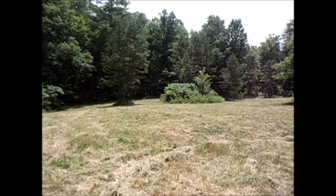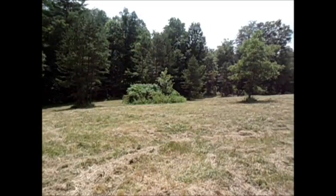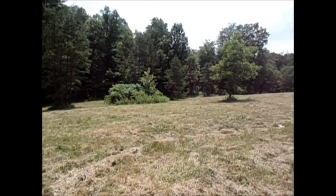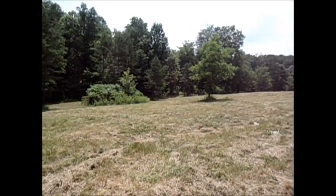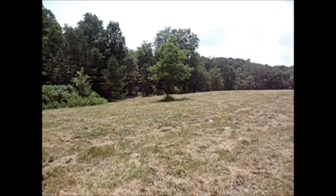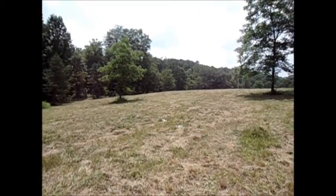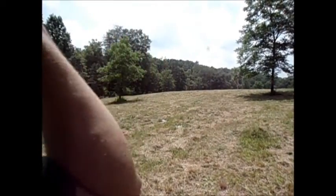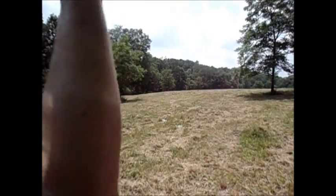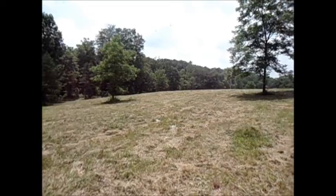That's where I'm doing some work. That right there is a brush pile, but it's a bunch of junk in there. I'm going to get that cleared out. Down there's another brush pile that I had to get some stuff out. There's some rocks and logs and stuff in there. They couldn't mow there, so it got grown up. All kinds of blackberries. There's my arm. I've been damaged, all scratched up from the blackberries.